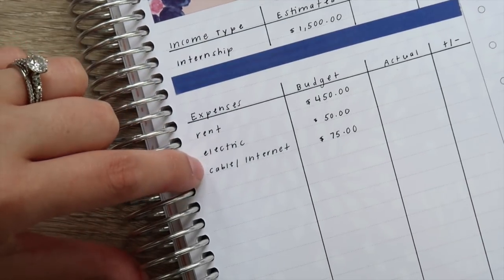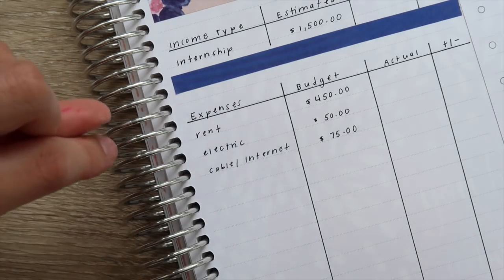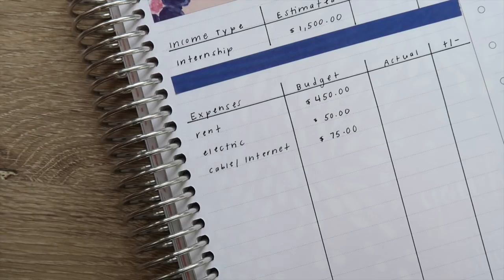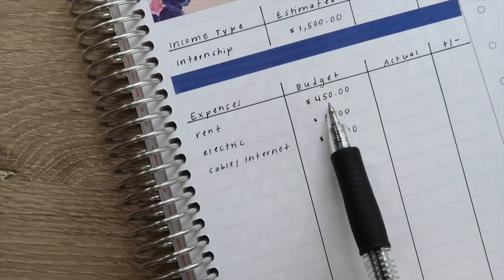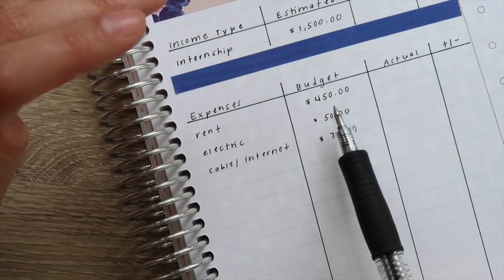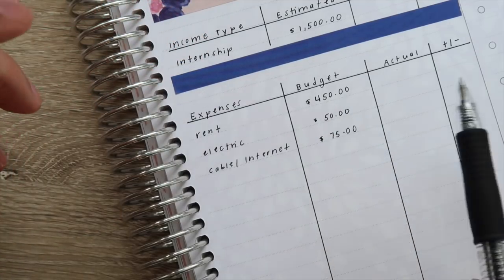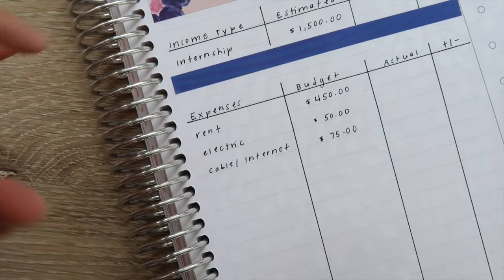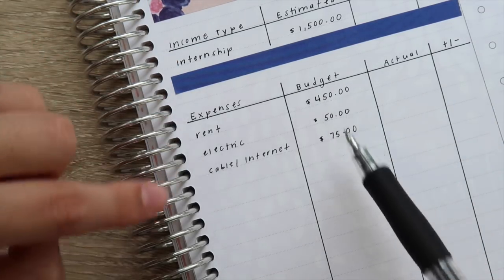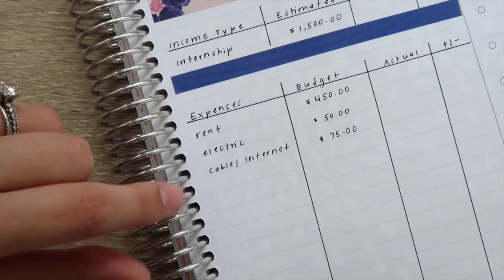So I had that, and then the water and all the other utilities were included, so that was really nice. It was a really low amount. I think, yeah, a lot of it was included in the $450, so it was even less. And I think your rent could technically be $25 less if you paid like a couple days in advance or something. So the actual housing expenses were pretty low.